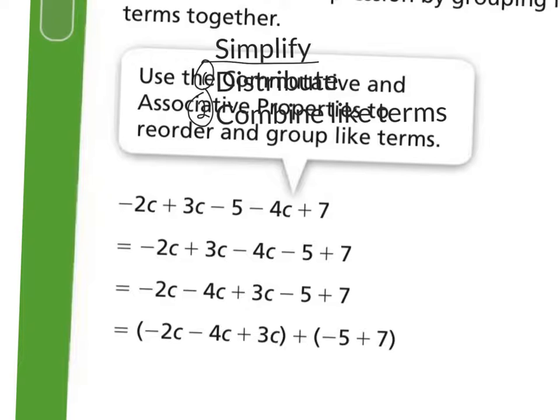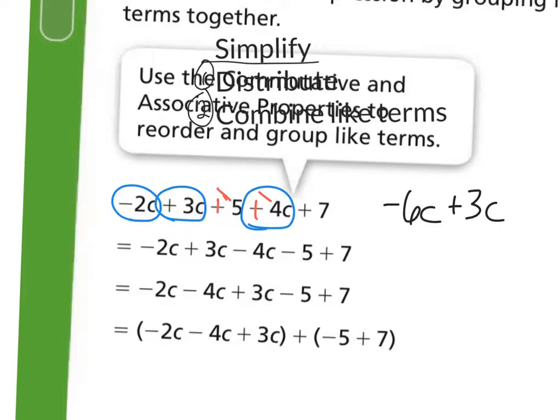One thing I would suggest when you do these, like we've talked about, is that if they are subtracting, you can add the opposite. So we've got negative 2c, 3c, and negative 4c. With having 3 like terms here, if you want to combine your positives together, combine your negatives together, and then combine them all together is not a bad way of doing this. So negative 2c plus negative 4c would be negative 6c. And then we could say negative 6c plus 3c would be negative 3c.